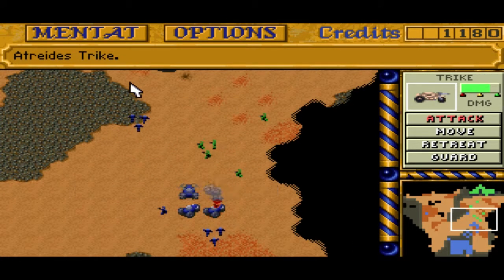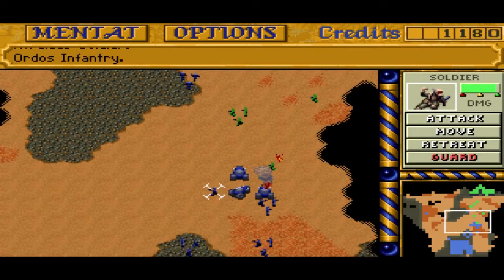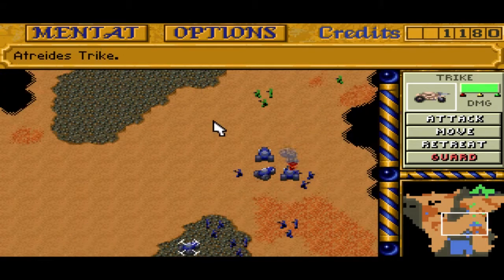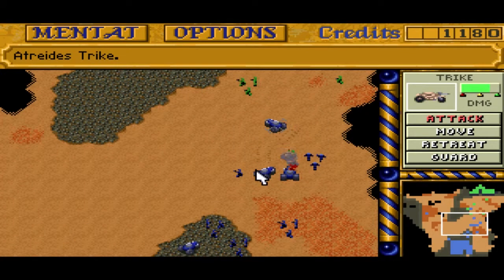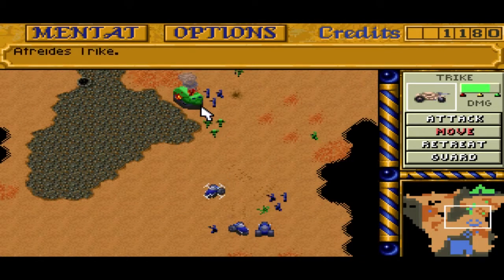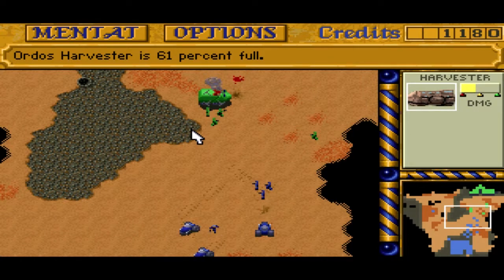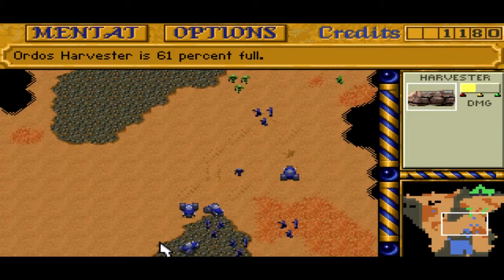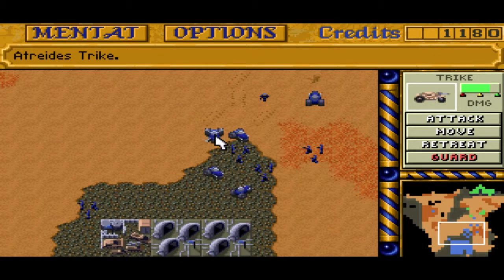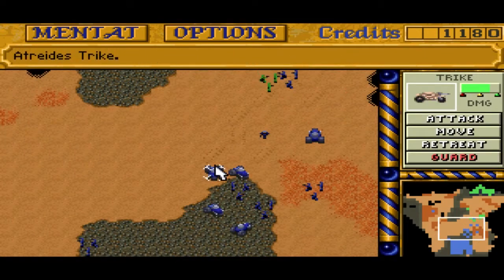It lost. Defend the harvester! Zubba zubba! No, you gotta stay down here. See, do they squish? Yep, the squishing works. Okay, so I'll send some vehicles then. You attack harvester. No, that didn't work.